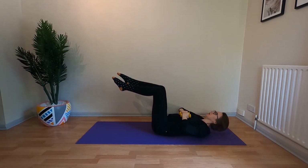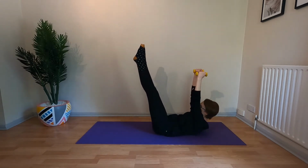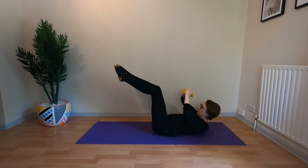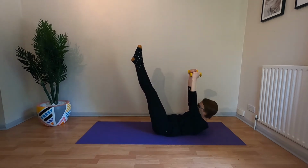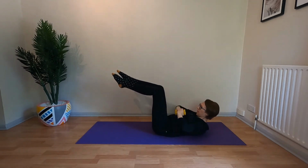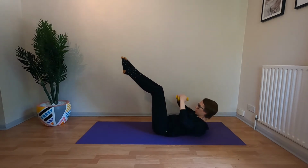Lower them down. See if we can do this with the legs straight. So we crunch up. We squeeze, reach the arms and legs now out together. Bring them back and lower back down. Let's go again. We crunch up. Arms and legs reach out. We fold back to tabletop and arms back in. Lower. Let's go one more.